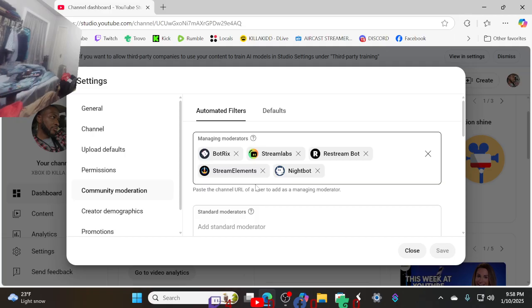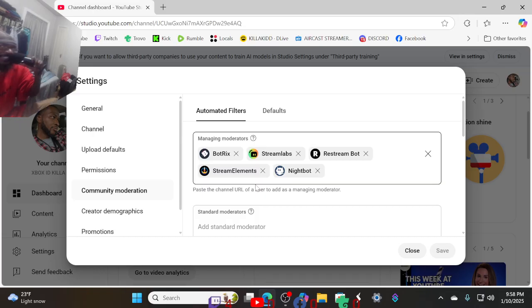But you want to work on getting them set up as moderators in all your chats, using the command /mod and then those names exactly where you see them. Even down to the capitalization of the separate words, like Stream Elements with the E being capital. Type them like that. Make sure the pictures match. Don't have any fake bots moderating your chat.